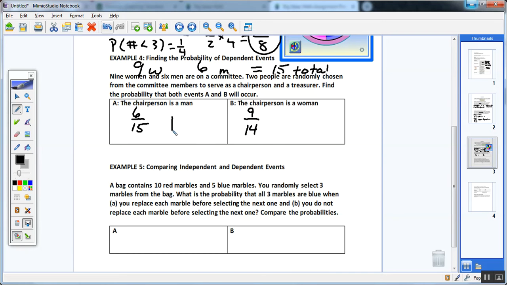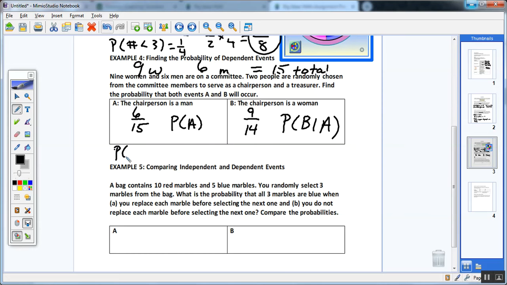This is the probability of event A happening. But this over here is not the probability of event B happening. This is a probability that event B happens given what already happened. This here depends on what happened over here. So this here is now a probability of B given A happened already. So is this an example of dependent or independent events? This is dependent.